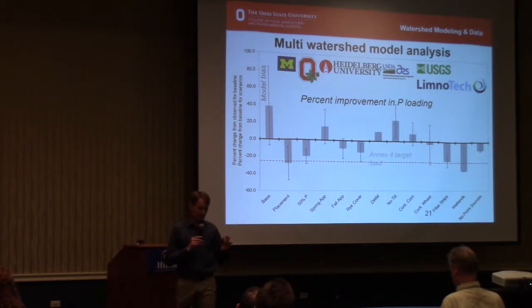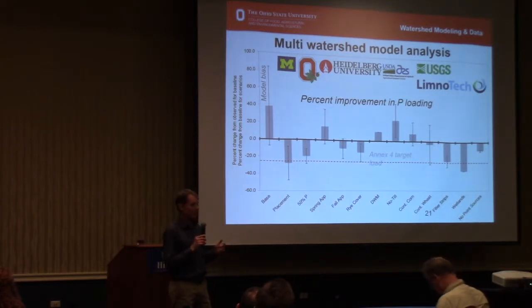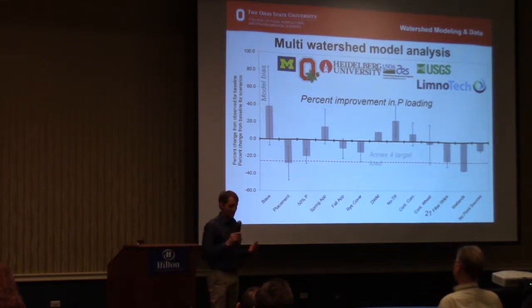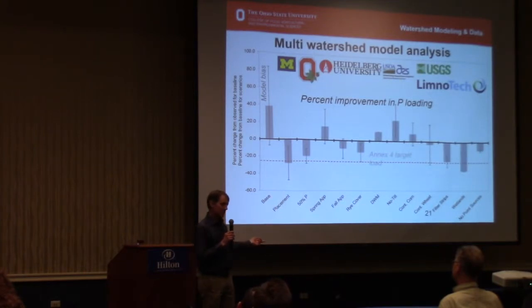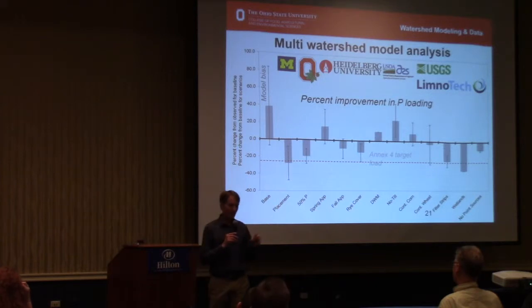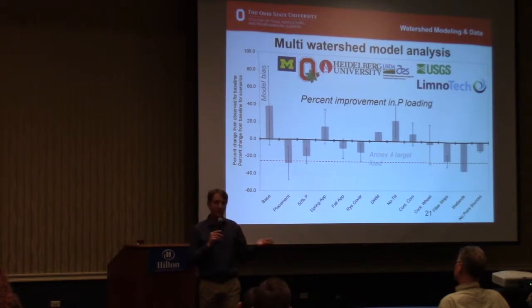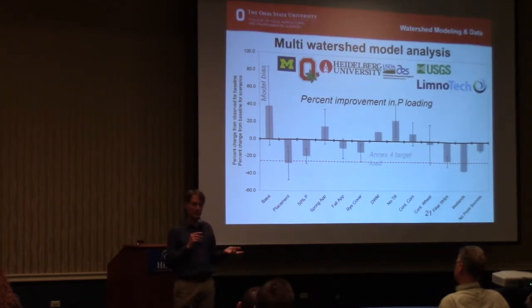Now, we are making linkages across disciplines here, where we're working with economists. And working with economists, we can start to answer the question of whether the investment in these BMPs is worth it. So using the watershed model, we can find out what coverage of BMPs we would need to get such a reduction in phosphorus. So if we want a 40% reduction, we can find out that we need to have 35% of the basin covered with some kind of management practice. And then we can find out that management practice costs so much. We can find out how much it would cost to implement that level of the BMP.